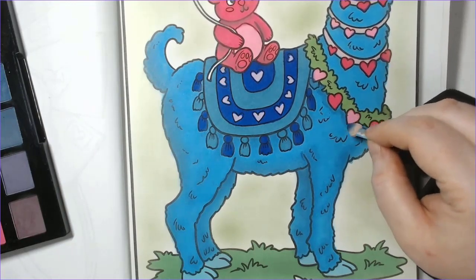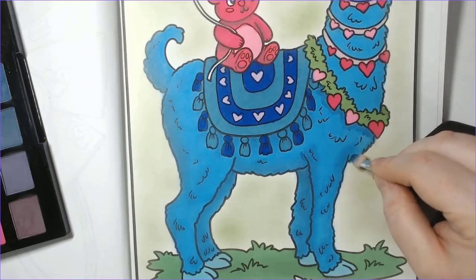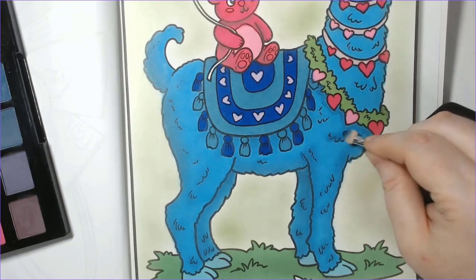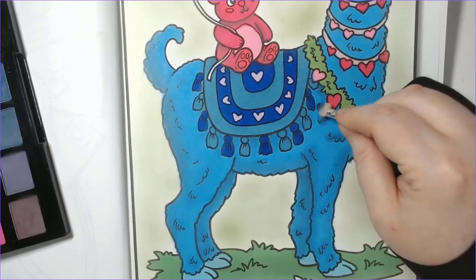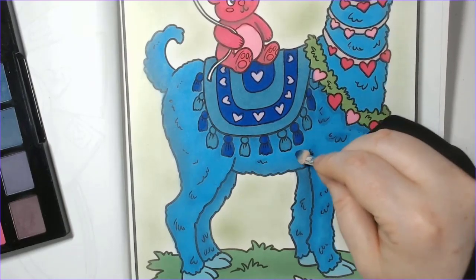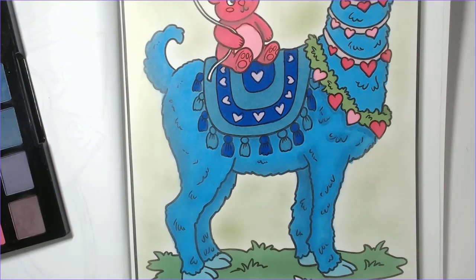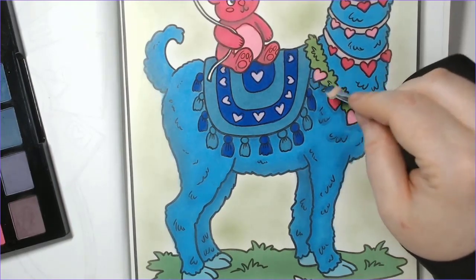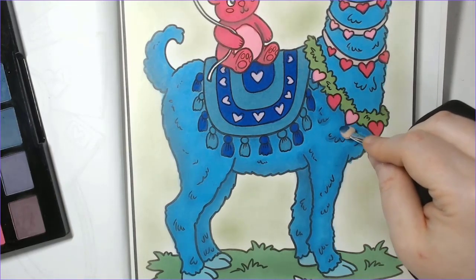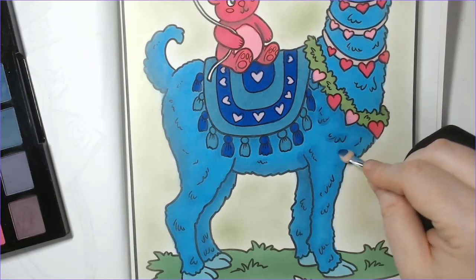Again, when it comes to pastels and using gel pens like that, these are my subtle pictures where I don't go as big and bold with stuff. It's something that is not super obvious when you first glance at the picture, but then as you kind of look at it, it comes to light. There's not harsh lines, and you'll see at the end I do show a little video where I pick up the picture and move it so you can see the shininess of it.